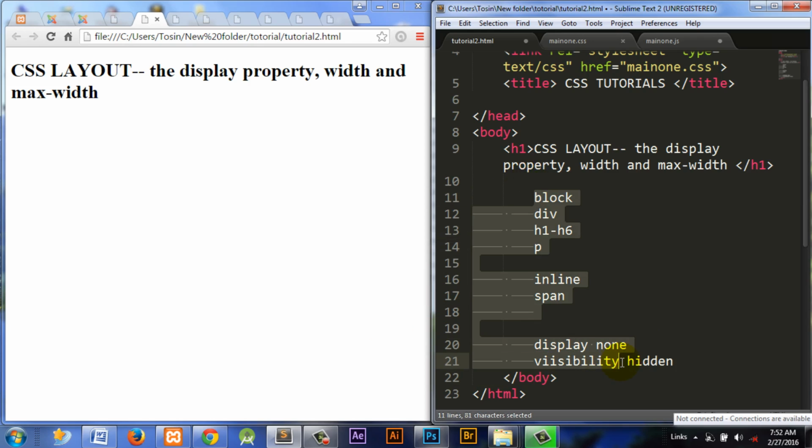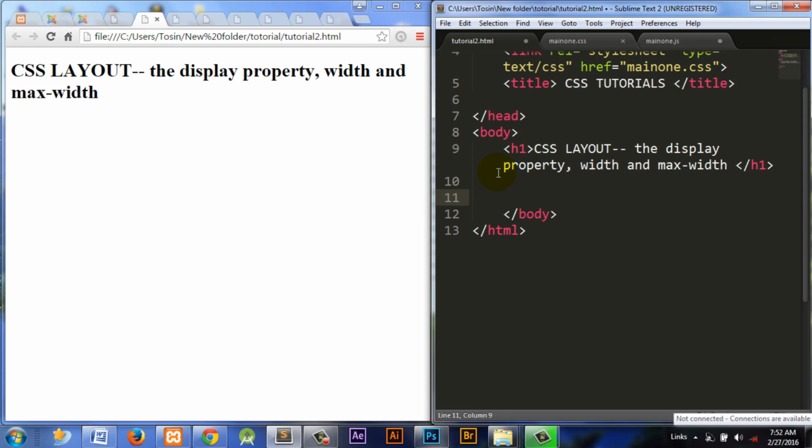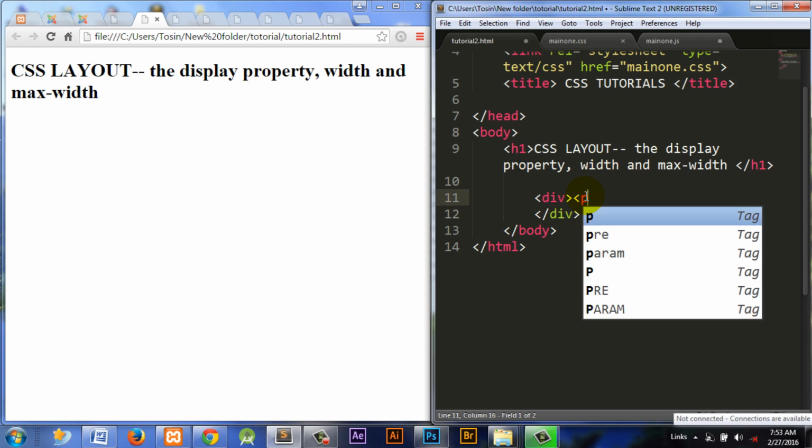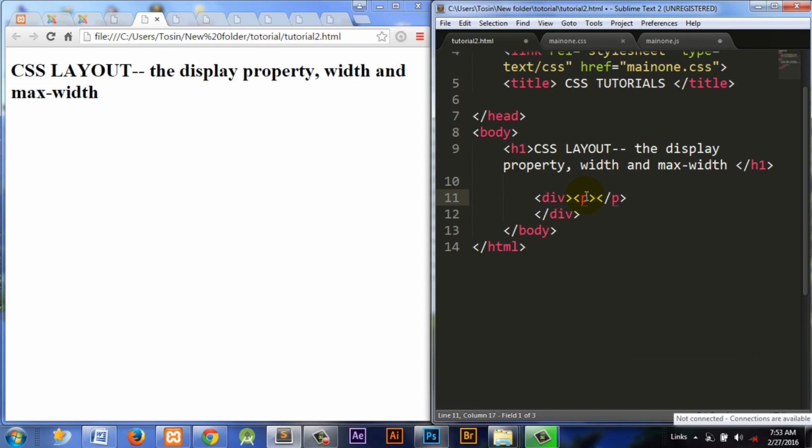Let's specify a div here, and let's specify some paragraphs. Sally is a good man.